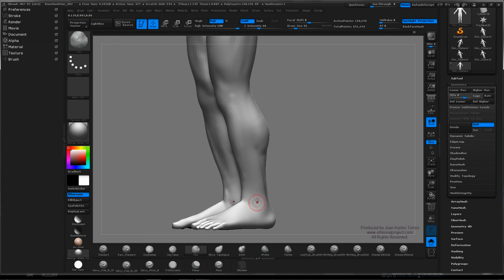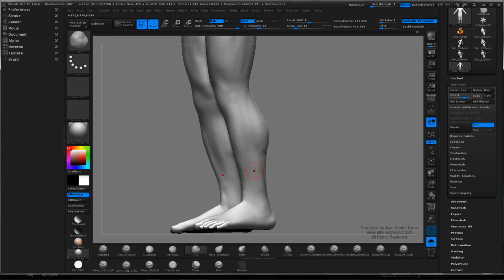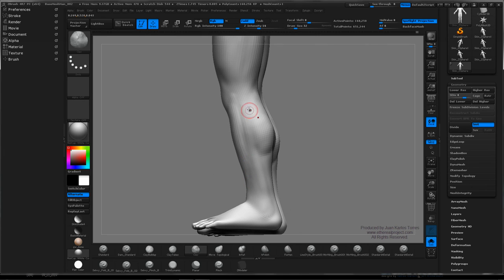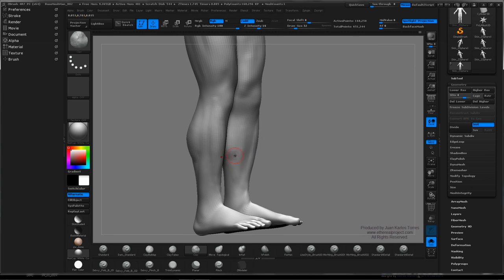There are other muscles right over here, like the soleus and the peroneus, that attach to the leg and have tendons that go up like this. They're usually not very noticeable. They all kind of mesh together, but you gotta be aware of them. The actual soleus is right over here, on the inside. Oops, that went a little too far.